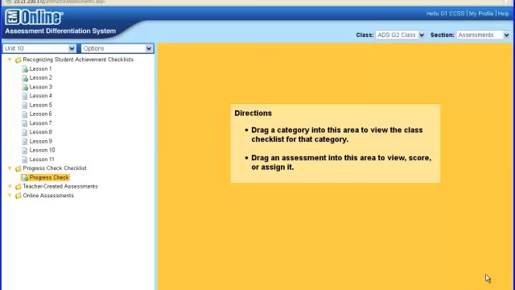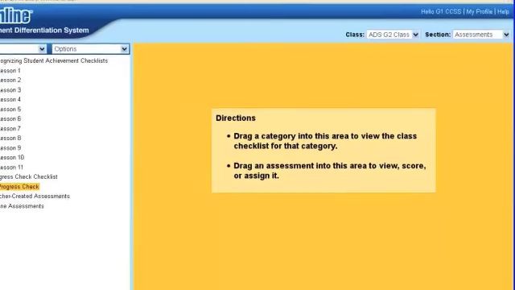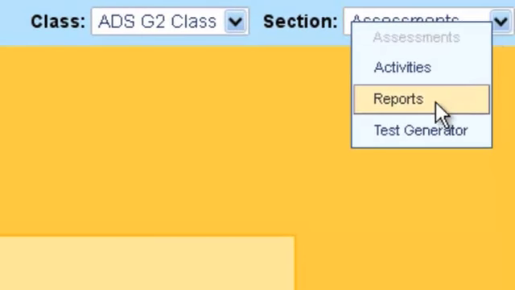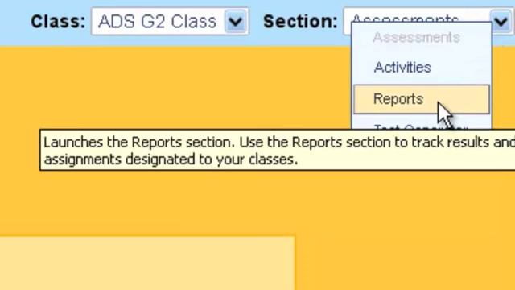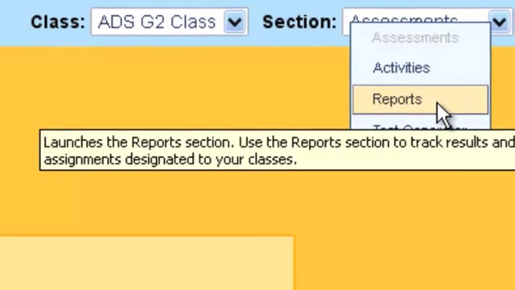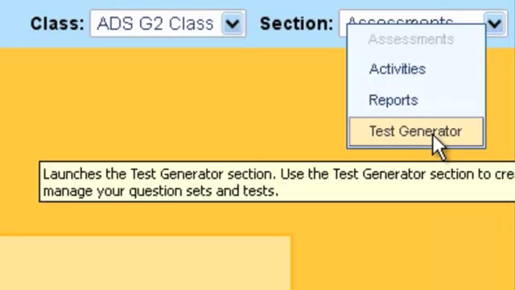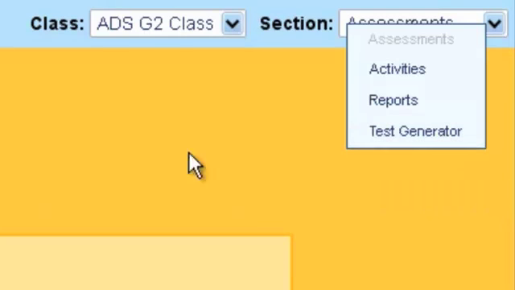The Assessment Differentiation System, or the ADS, is made up of 4 sections. We're in the assessment section right now. That's the progress monitoring. There's a report section where we'll see reports based on the data that we enter into the assessment section. And there's an activities section where we have over 900 differentiated activities to bring students back up to speed on specific skills and concepts. And we also have a test generator where we can create more quizzes or extra practice, and we also have all the progress checks and the embedded assessment within Everyday Mathematics available digitally that way.